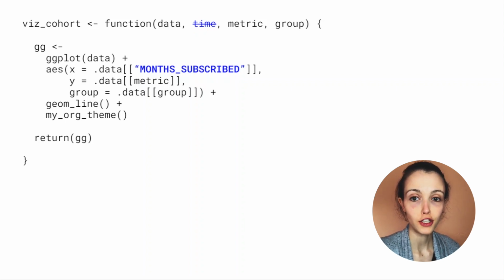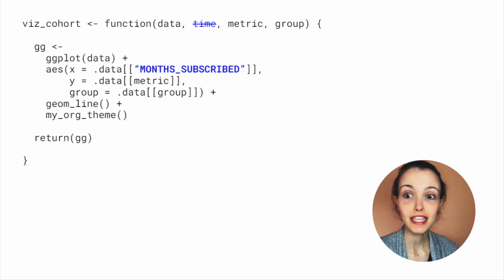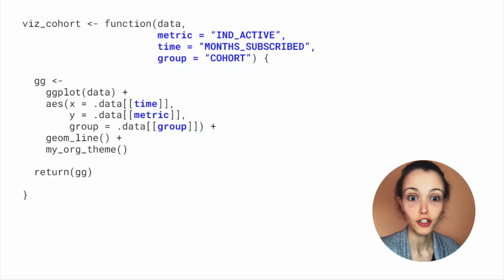We might know what the desired x-axis will be 80% of the time, but hard-coding here is too strong of an assumption and decreases the usefulness of the function for that other 20%. Instead, we can put our best guess, 80% right, as the default arguments in the function header, ordered by decreasing likelihood of the need to override. This means when users do not provide their own value, a default is used. That's the junior analyst's best guess, but users retain complete control to change it as they see fit.